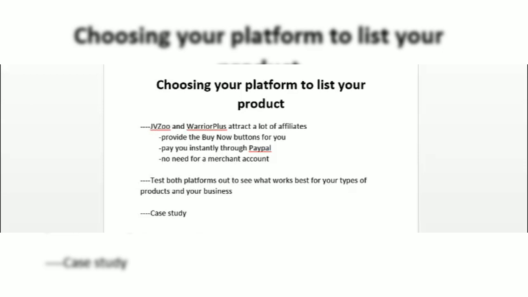I had it open for 7 days. I generated between 15 to 20,000. I'm not sure of the exact numbers, I'm just estimating here. And what I did was, after it closed, I relisted it on the Warrior Plus network a couple months later in the month of March as a spring break special. I listed it again for 7 days. It probably did around half the amount of sales as it did on JVZoo originally.